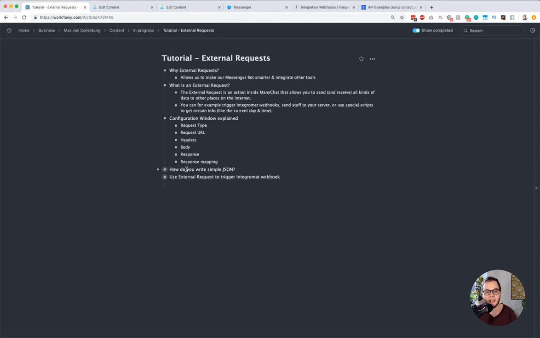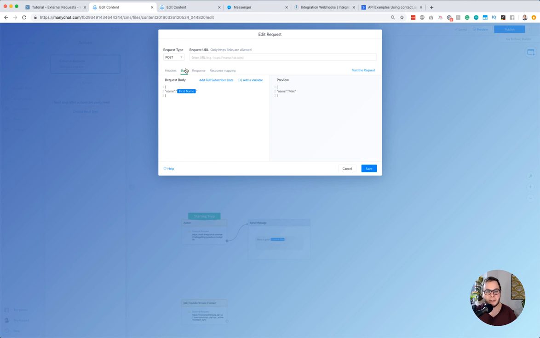So we did this. So how do you write a simple JSON code? Well, you really don't have to be a programmer for this. It's really easy. And I just want to say, I'm also really not a programmer. I'm really bad at it. I just took a look at this, followed some tutorials, read some things about JSON, and I was like, oh, that's super easy. So you're going to learn right now how to write some JSON.